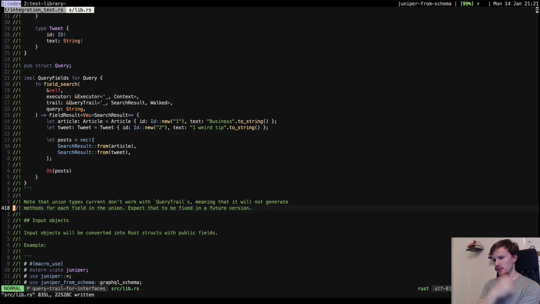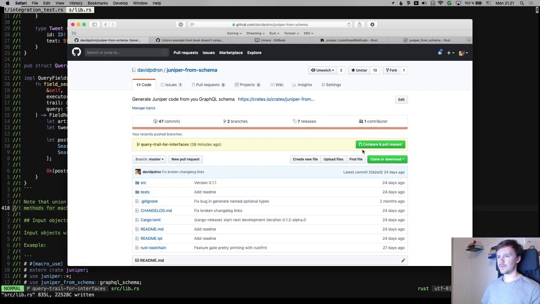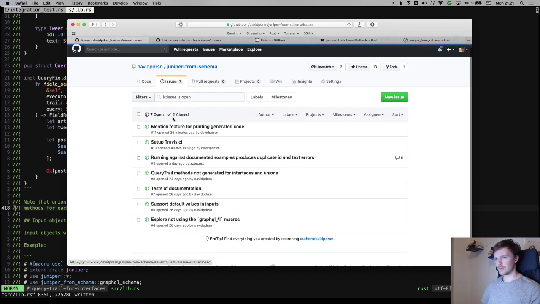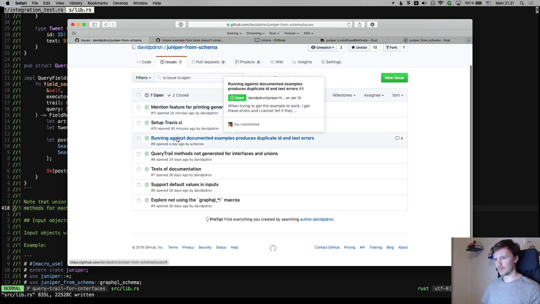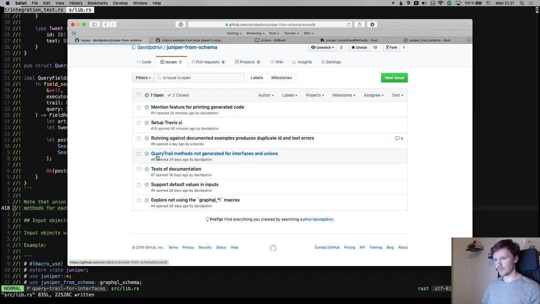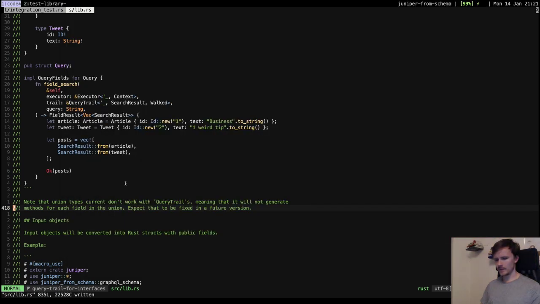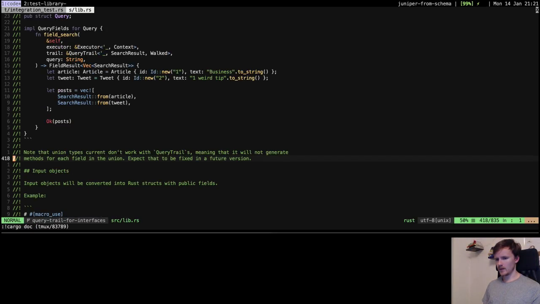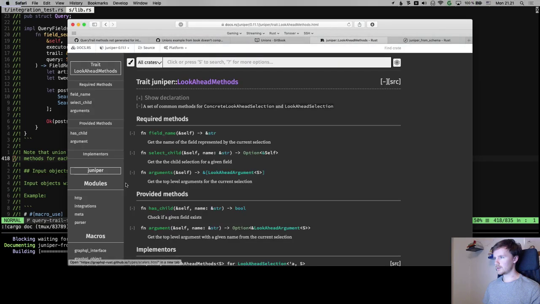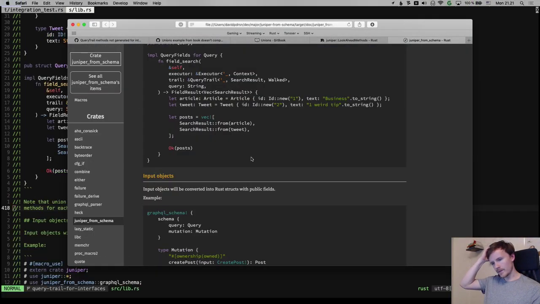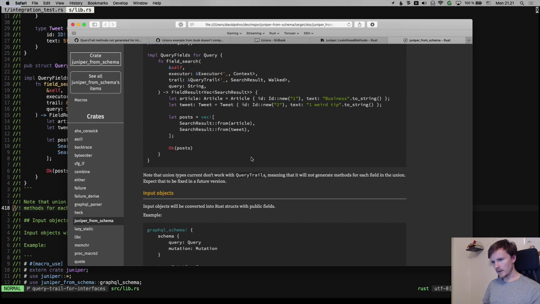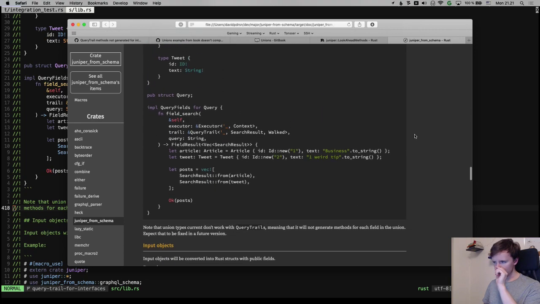Expect that to be fixed in a future version. Let's update the docs. Looks good.